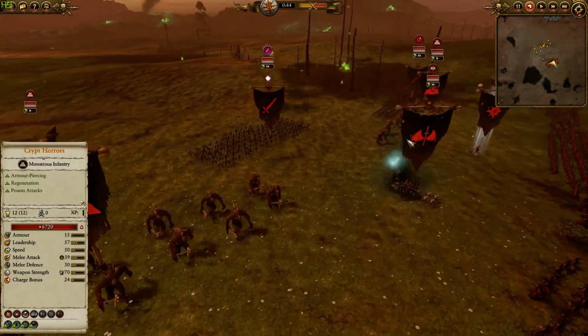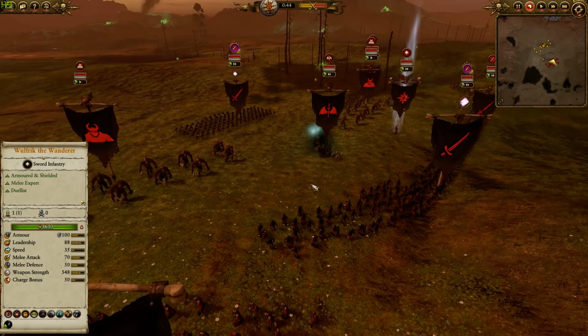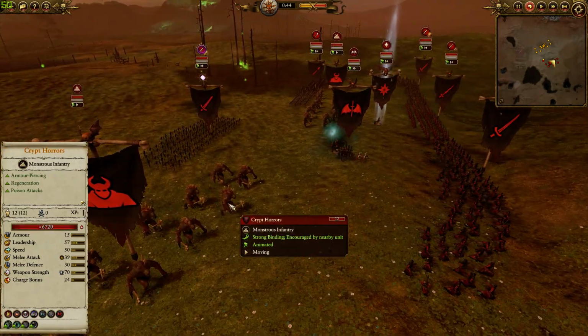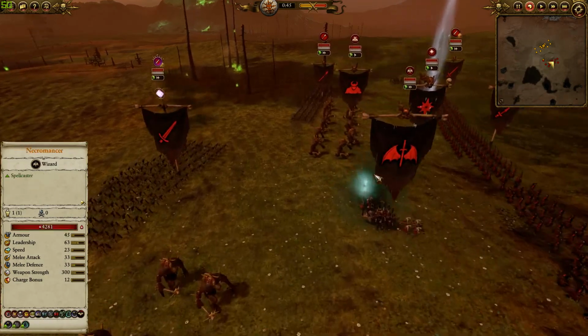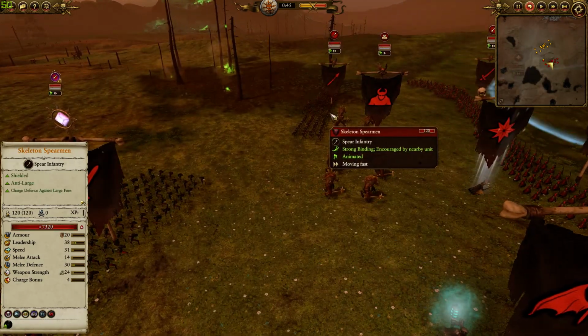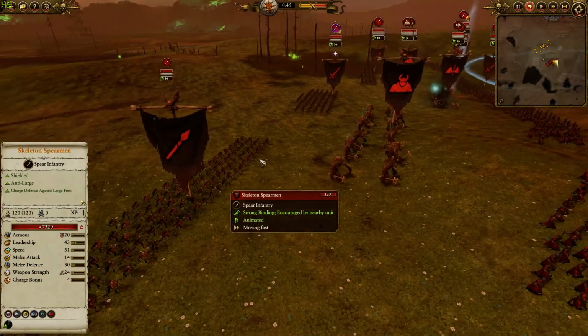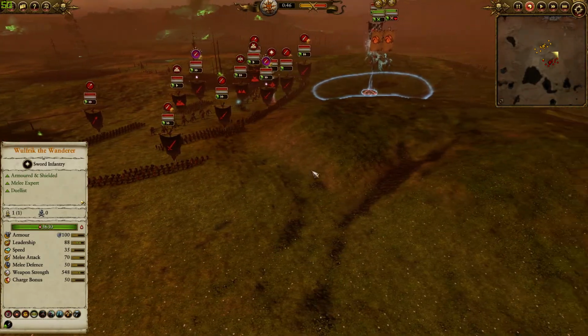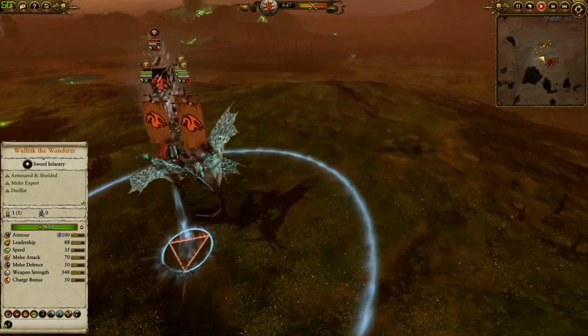So he's got 2 Crypt Horrors, just providing support for the main army. He was probably expecting some Fimir, things like that, so he went heavy on that monster smashy thingy, and some Skeleton Spearmen in the back, 2 of them, and also the Konigstein Stalkers back here for some poison. So the fight is underway.